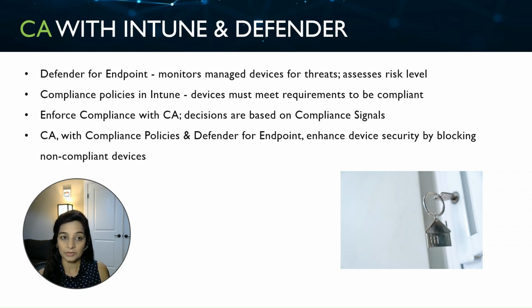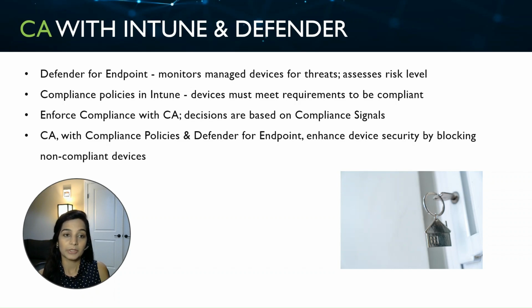This risk level detection capability of Defender for Endpoint can be combined with compliance policies and also with conditional access policies so that they work together for comprehensive endpoint protection. Compliance policies, which is a feature of Intune, are checks. They define the rules and settings that devices must meet to be compliant. Examples include Windows devices that should be at a minimum OS level in order to be compliant, or in case of phones, phones shouldn't be jailbroken in order to be compliant, and so on.